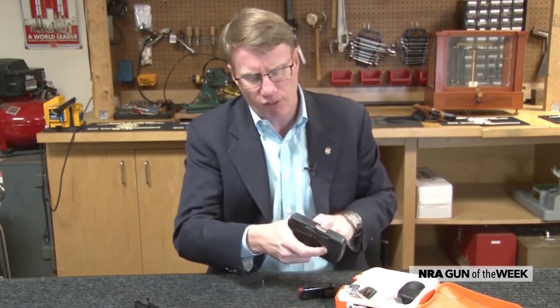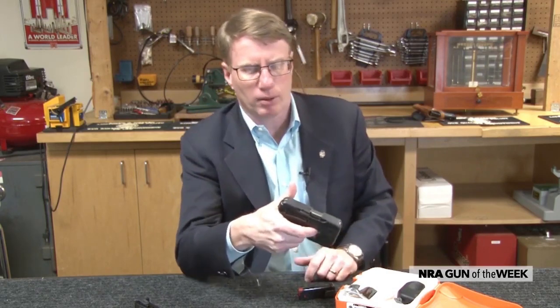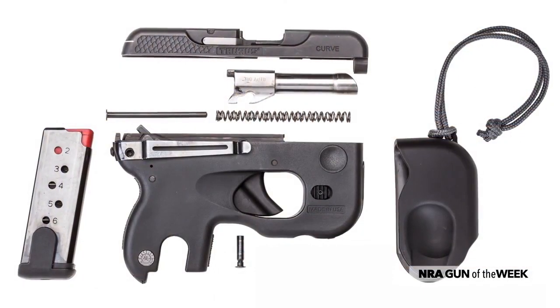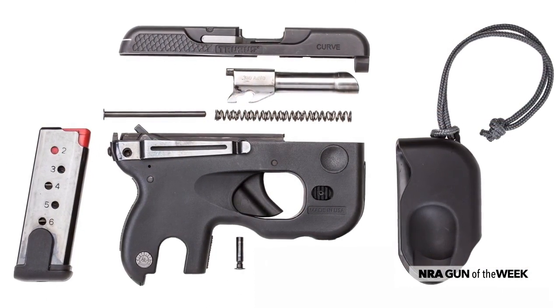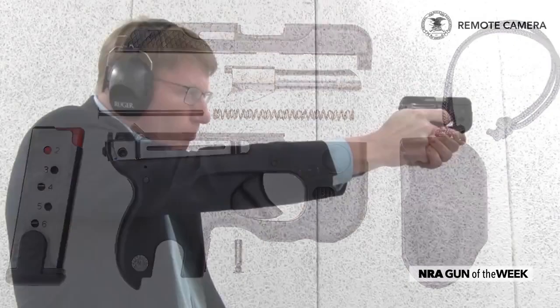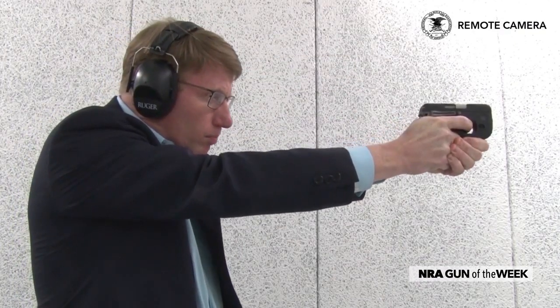Now this gun is hammer fired, it's an internal hammer. You have a very long double action only pull that's kind of heavy. It's about 5 pounds, 12 ounces in our test, and this gun does have a magazine safety. If you want the gun to work, it has to have a magazine in it.